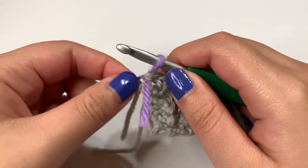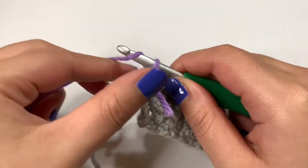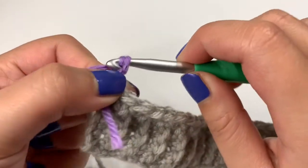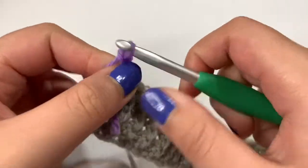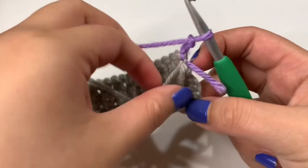Okay, so for this first round of our double crochets, we're going to be increasing. So what you're going to do is first chain 2. So yarn over your hook, pull through for 1, yarn over again, pull through for 2. Then let's turn our work, and we're going to be single crocheting.